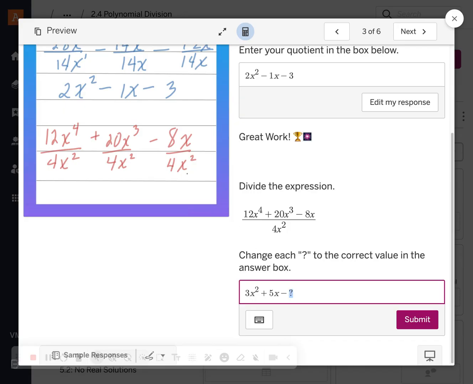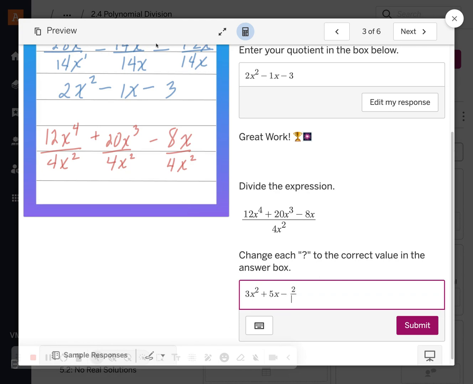And then over here in the last term, it's tricky because 8 divided by 4 is 2, but do you see this? This is like a bottom heavy fraction in terms of the variables. And so I can cancel out 1x from both of them, but I'm still going to be left with x in the denominator. Now, even if you did it by subtracting, you would have done 2x to the negative 1, and you would have remembered from earlier grades, x to the negative 1 has to be written in the denominator as x to the first.